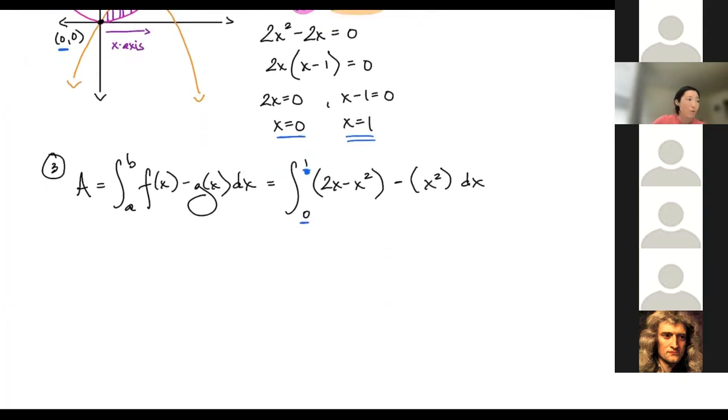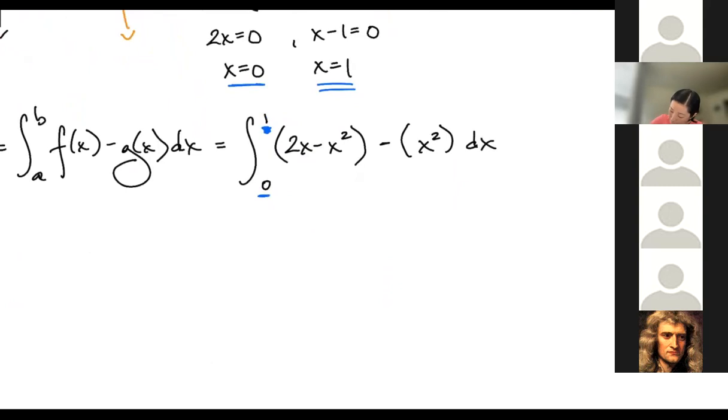So now, before we take our integral, let's make sure that we're going ahead and simplifying this first, okay? Do yourself a favor. Simplify this integrand before you start taking the antiderivative, okay? So we get the integral from 0, so small, 0 to 1. And if I get rid of all the parentheses, I get 2x minus 2x squared dx.